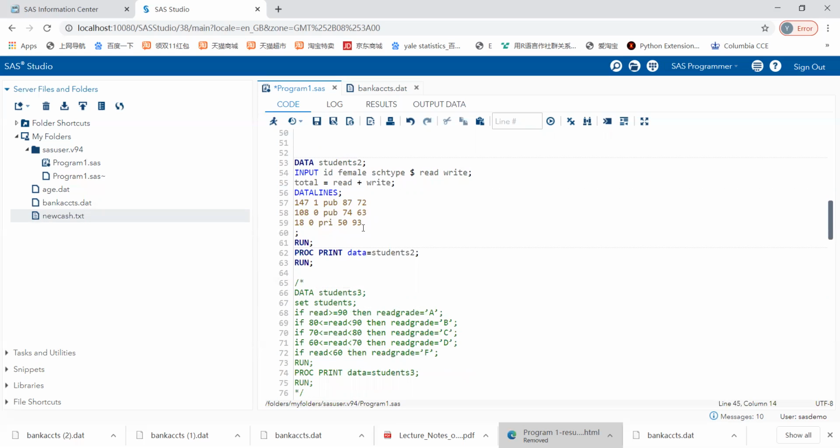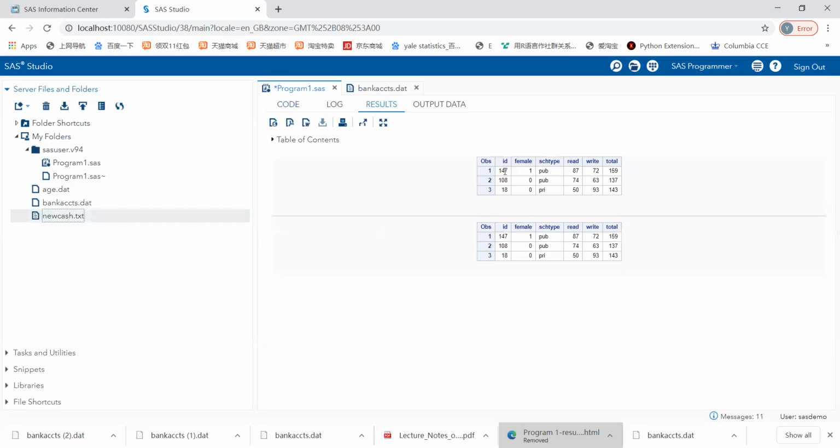A different way of creating new variables is to add another line after the input statement. So we also want to create the new variable total score from the same data set. After the input statement, we add this line showing how the new variable total score is formed. Next we just type in the data to be inputted. So we run this chunk of code. Yeah, we have the same data sets from the two different methods: the five variables we inputted and the new variable we added, total score.